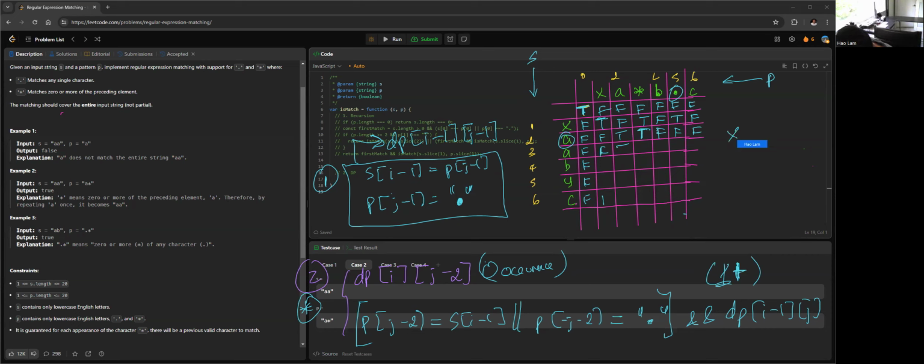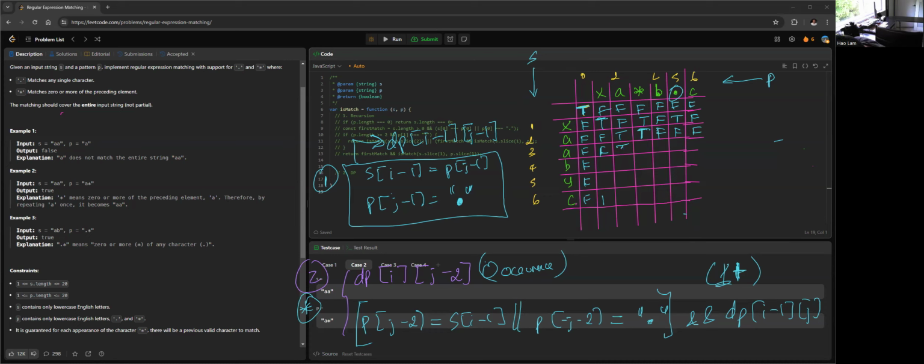If you look here, we have A X A star B and dot, and in the column we are going to have X and A. Even though X and dot can be valid, if we get rid of that, the previous pattern is not valid, because we don't have B. You need to look at i minus one, j minus one, which is this one right here. So A and X are different, A and A are the same, so we need to check the previous pattern.